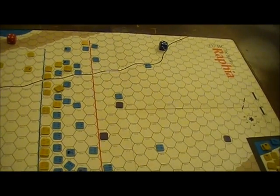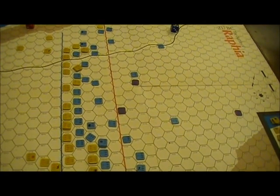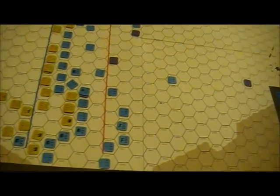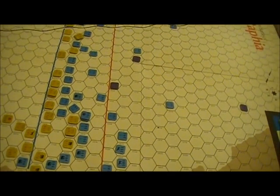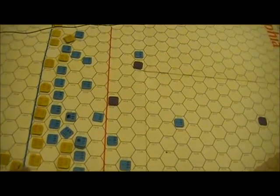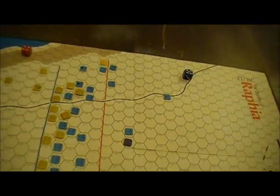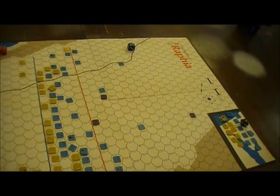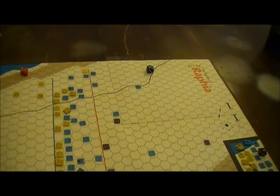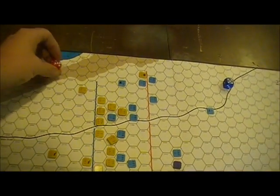Going down the line, both lines are actually pretty solid in the center. Some little holes, but I think the Seleucid got a couple of good hits in this round. This area is looking much more controlled in terms of the Ptolemaics not being able to turn it as easily. Got a couple of flank attacks that were made, not to great effect against the Ptolemaics. Basically, they weren't able to get better than 1-to-1. They may have moved themselves from 1-to-2 up to 1-to-1, but that's not terribly impressive. And that's the conclusion of the Ptolemaic fifth turn.